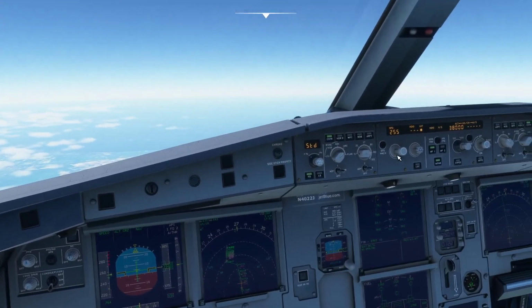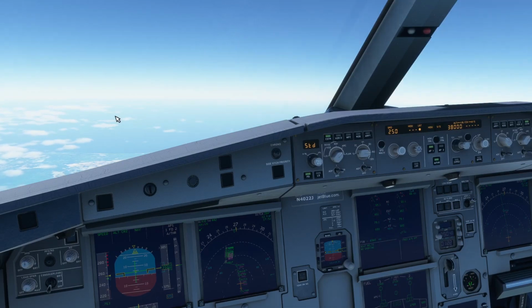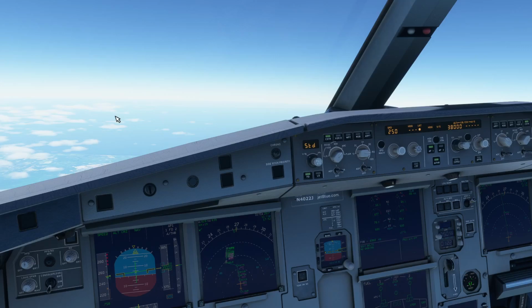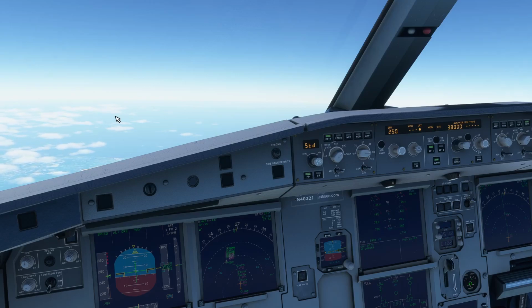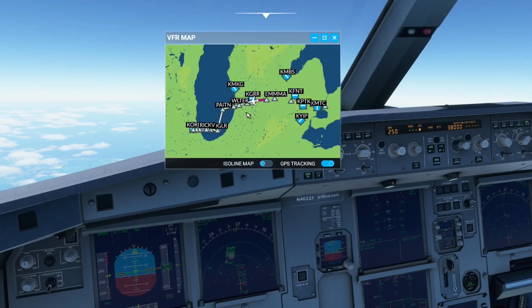120 miles out. We'll reduce our speed to 250. Switch on those seatbelt signs. And right when our final waypoint hits about in between the 80 and 120, that will be 100, which will be when we begin our descent. We're going to be flying over Lake Michigan, actually.